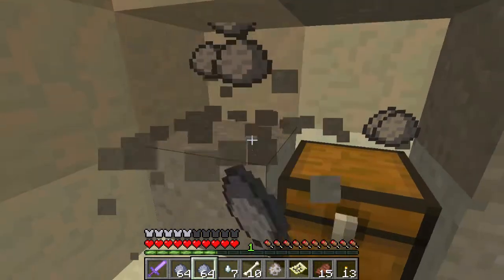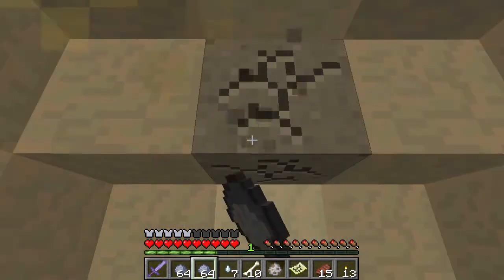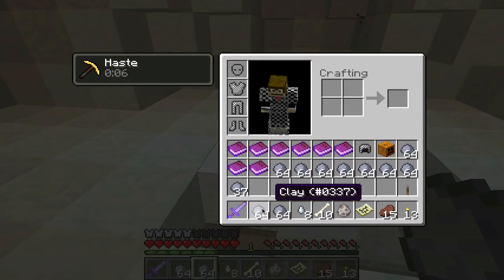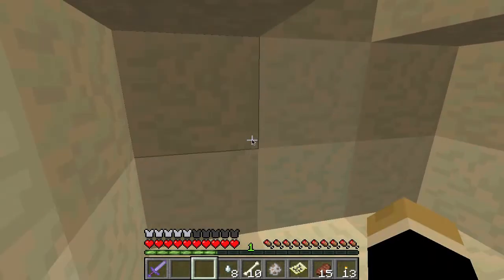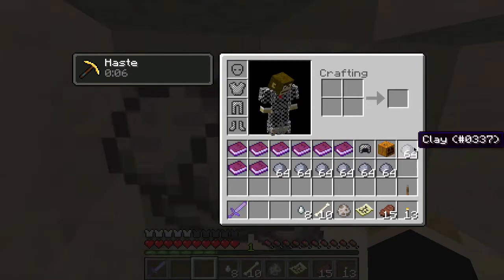Oh my god! I just jinxed it. I just jinxed big time. Lucky I did that. Lucky I am persistent. And of course, there's a ghast here. Not only am I persistent, but I am psychic. Look how much clay I just dug up. I'm going to dump some of this in the corner, because it's going to clog up my inventory.